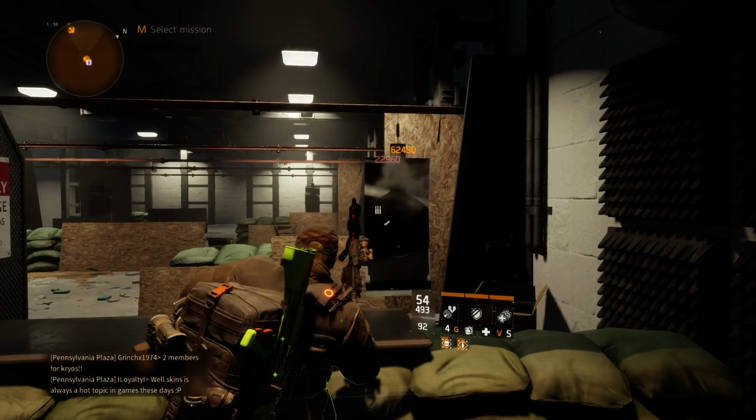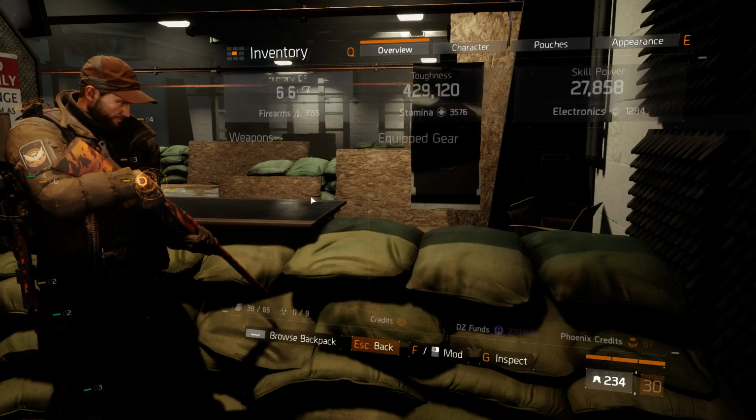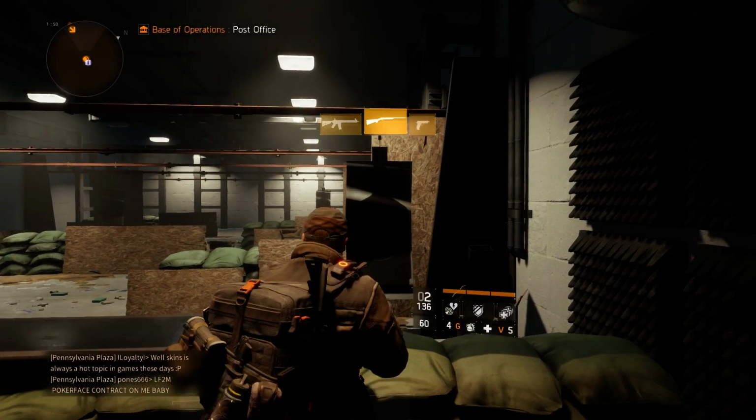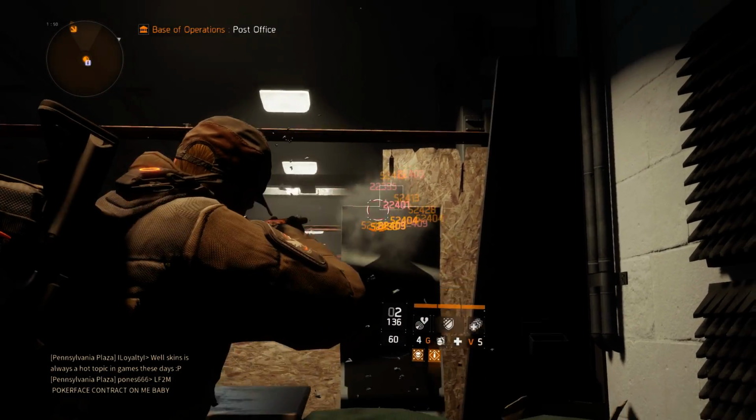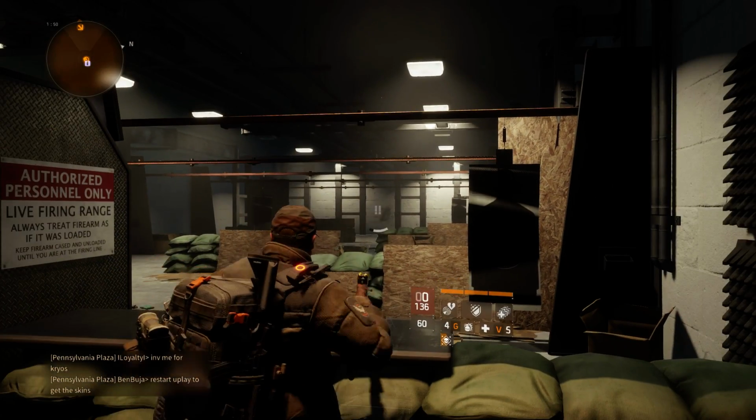The reload is insane. And I'll show you with the double-barreled sawed-off. Right here, this double-barreled shotgun. These things are fun. They're really cool to use, especially with the One Is None talent. But the best part about it is watch how fast it reloads.